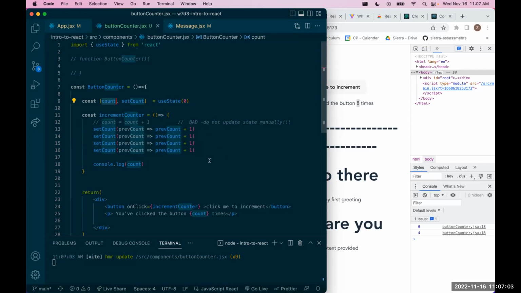And is useState of 0 just like a convention, or does useState of 1 do something different? Yeah, so this is the value that count is going to be initialized to. So if I wanted to initialize this as an empty list, I can just put an empty list here.